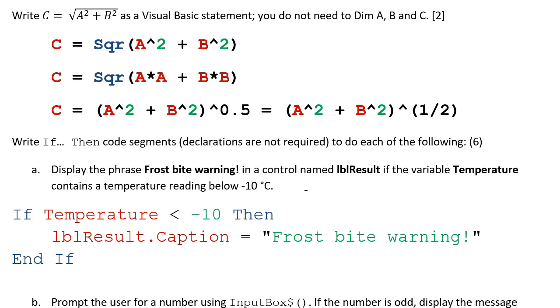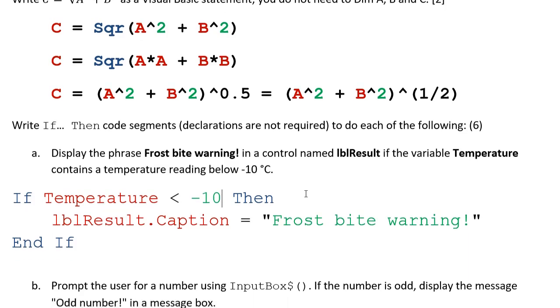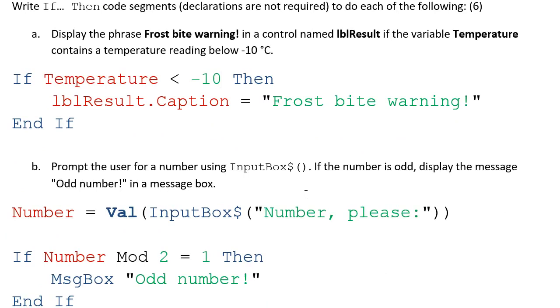if temperature comes before negative 10, that would mean that a temperature of negative 0.1 comes before 10, then you would get a frostbite warning when it's negative 1, which would be incorrect because obviously we want it to be below negative 10 degrees Celsius. So in this case, again, you would not be using strings, which means if you had quotations around this value, or if you included the degrees Celsius symbol, it would not be valid.